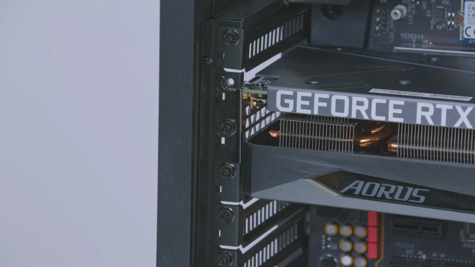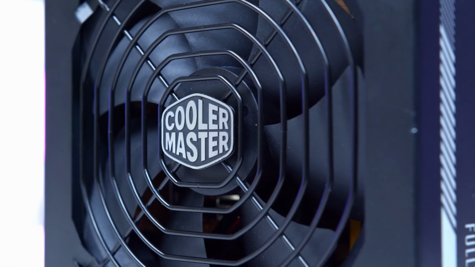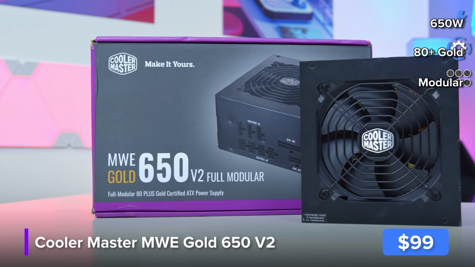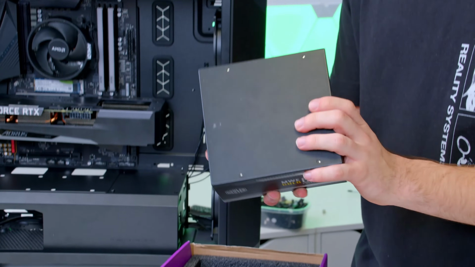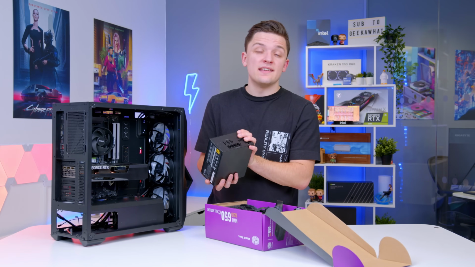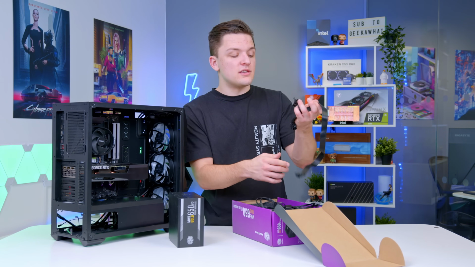That's not it though, there is actually one more component left to install, and that's the power supply, in order to make sure the GPU, motherboard and CPU have got enough juice to get going. And that's where this comes in, the Cooler Master MWE 650 Gold V2. This power supply has got a few great features going for it, whether it be a 650 watt output, perfect for the 3060, or a fully modular interface, something which allows you to only plug in the cables you actually need to use.